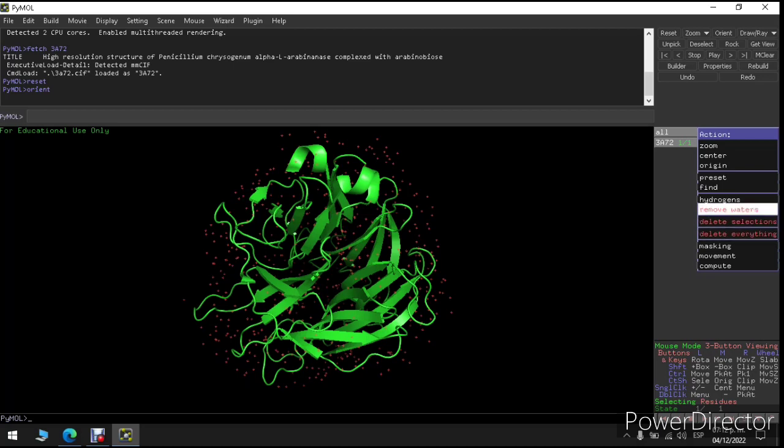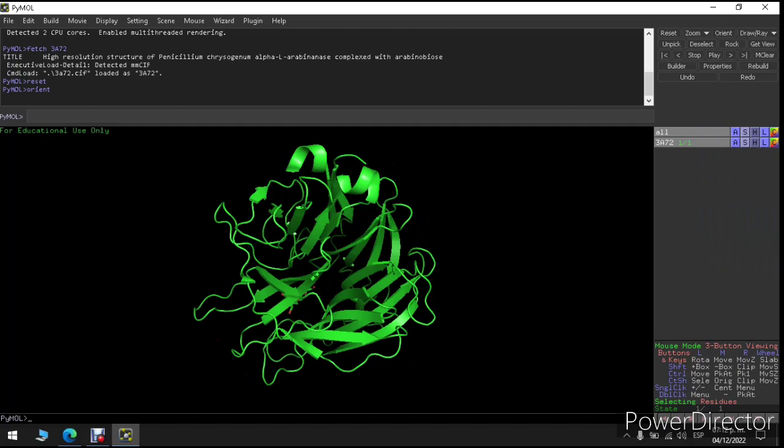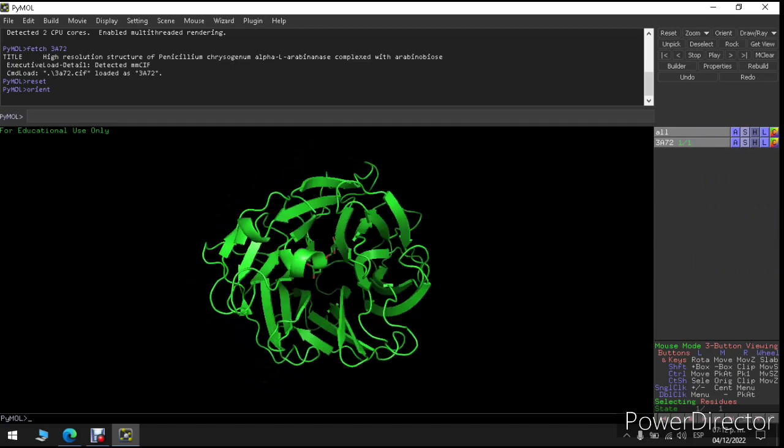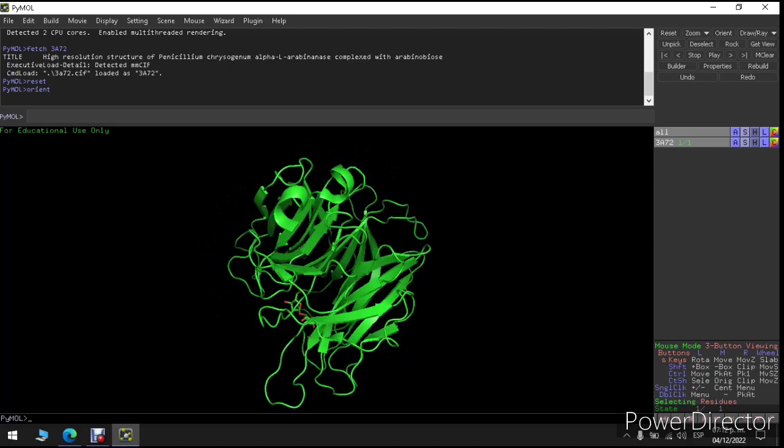As you can see, you can remove the water. Here you see how all the points that represent water disappear, or you can use the command remove water. Here we're not going to use this command because you already cleaned all this water.